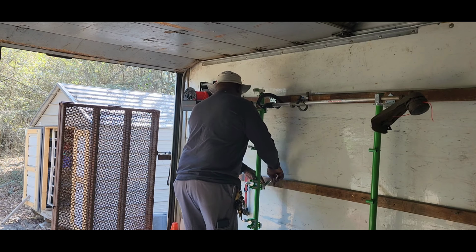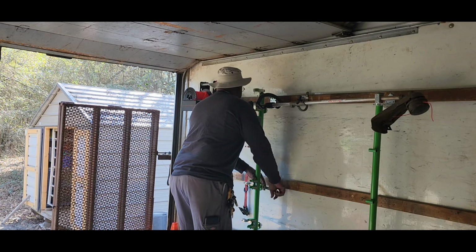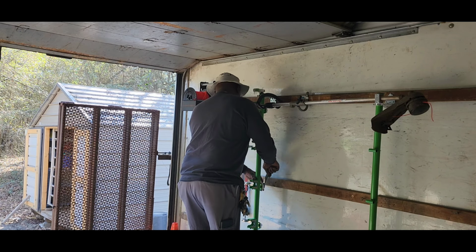Trouble motor to rest on, so that's what I'm doing right here. Right now, I'm trying to get that all figured out and get them mounted.